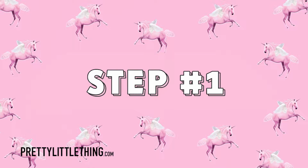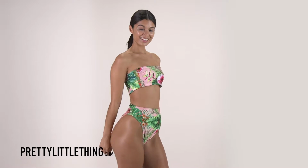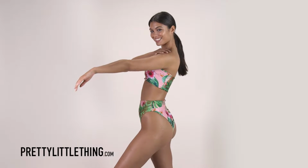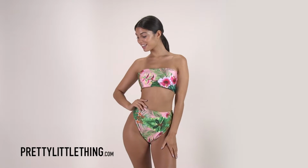Step 1. Make sure your skin is free from any previous self-tan application. Exfoliate your skin using an oil-free scrub. This removes any dead skin cells and makes sure that you're starting your tan with an even skin surface. This will help the tan fade much more evenly.